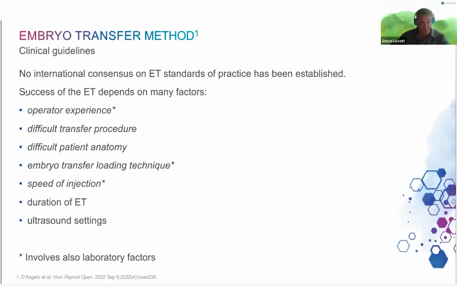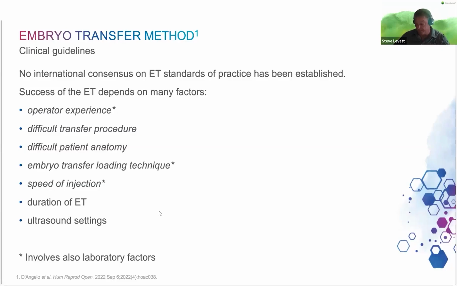contribute to this. So operator experience, we'll talk a little bit about that in a second, is important. Whether the transfer is difficult, and if you have a difficult transfer, how do you deal with that? So that would relate to difficult anatomy. So whether the patient's had previous surgery or disease, other factors come in there. The loading technique, we'll talk about that going forward. Speed of injection is something that's very hard to teach, but may have some impact. How long the embryo transfer procedure takes, and ultrasound and its use, settings, etc.